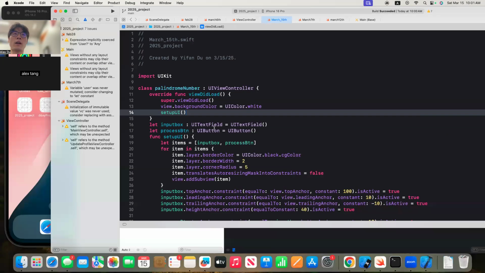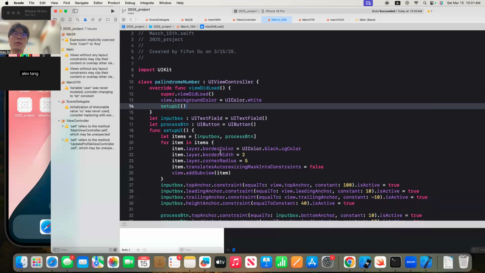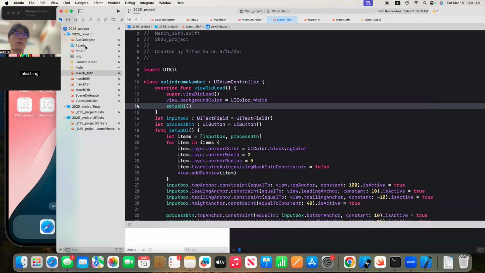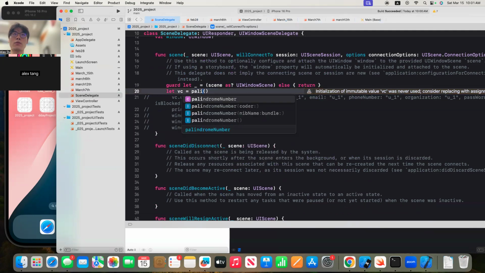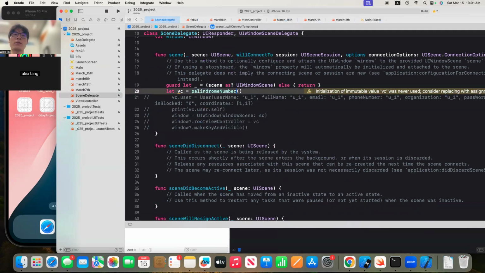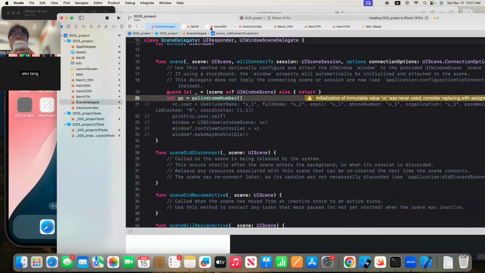All right. And probably I think maybe I need to modify the root view into these. So these ones are going to be PalindromeNumber. All right, now I'll be running this real quick just to check the initial UI setup if it's working.